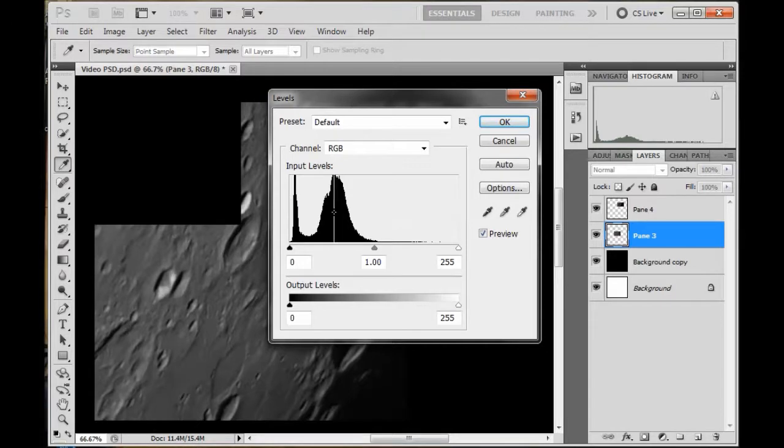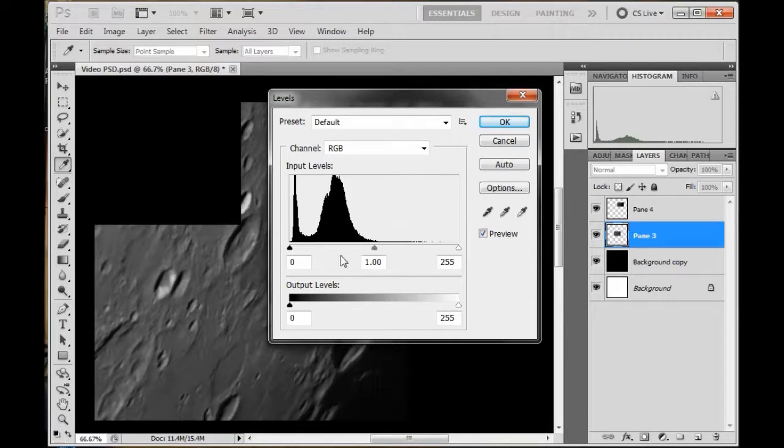Now this window here is a mirror of that, so the graph is the same, it's just bigger and more detailed on here. And what you have is 3 arrows basically. You've got a black arrow and a white arrow. Remember, black at this end at 0 and white at 255, and then in the middle you've got your grey, just as a convenient point in the grey.